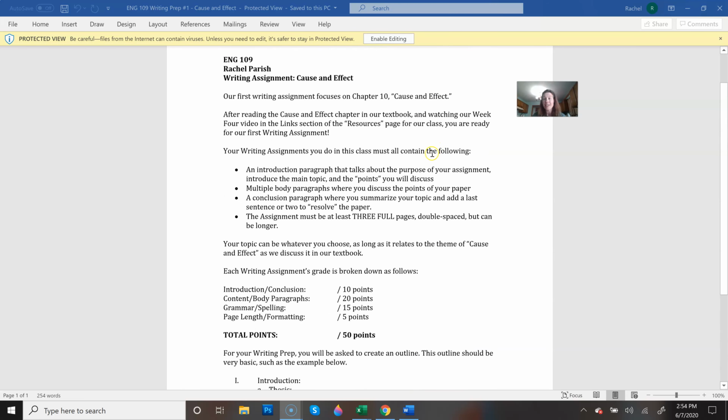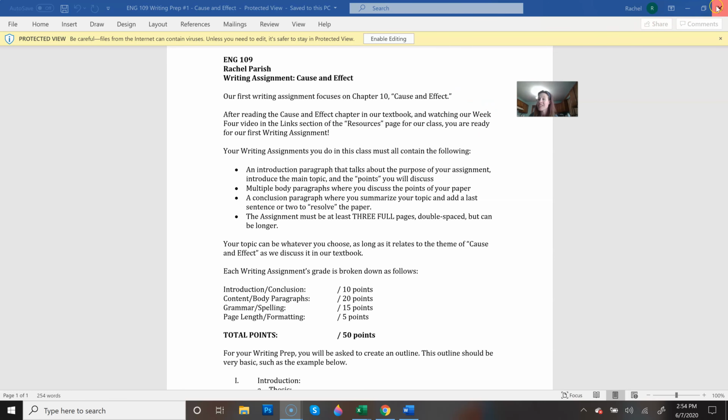As far as the guidelines for the cause and effect paper go, three full pages is what I'm looking for. Just three solid pages. That's your goal. It can go beyond that, but that's the minimum. If you want to use resources, you can. I'm not going to grade on citation yet. We'll talk about that in the weeks to come. But I'm just mainly looking at your structure for this first paper and that you know to follow the theme of the paper, in this case being cause and effect.